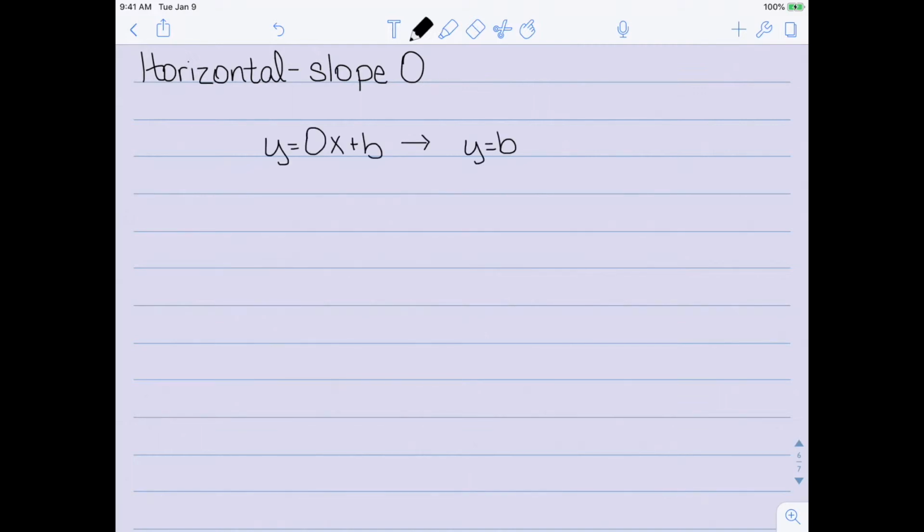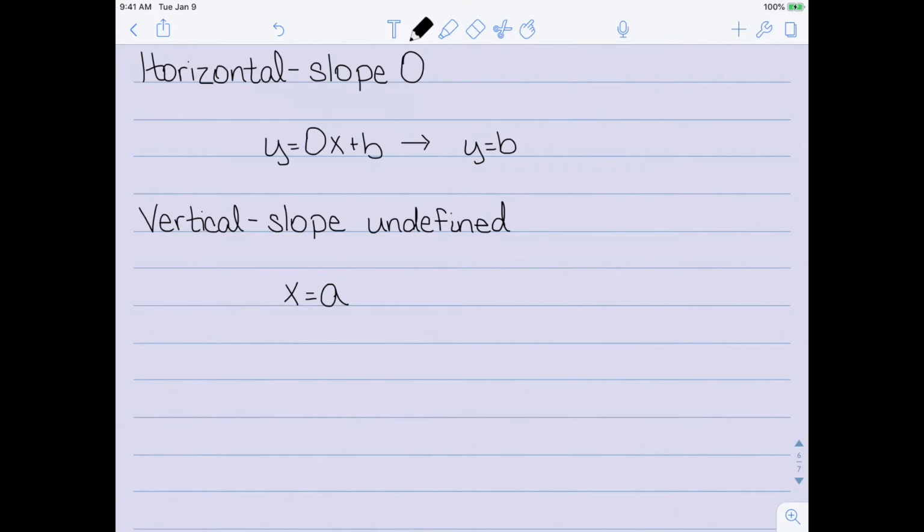For our last thing with lines, let's look at horizontal and vertical lines. Horizontal lines have slope of 0. Since my slope is 0, I know that it's going to be of the form y equal to 0x plus the y-intercept b, which then simplifies to just y equal to b. So this is the form of a horizontal line, y equal to some number. For vertical lines, our slope is undefined. And these are of the form x equal to a. The idea being if our line is vertical, it's not moving left or right any, so the actual x coordinate will be constant.